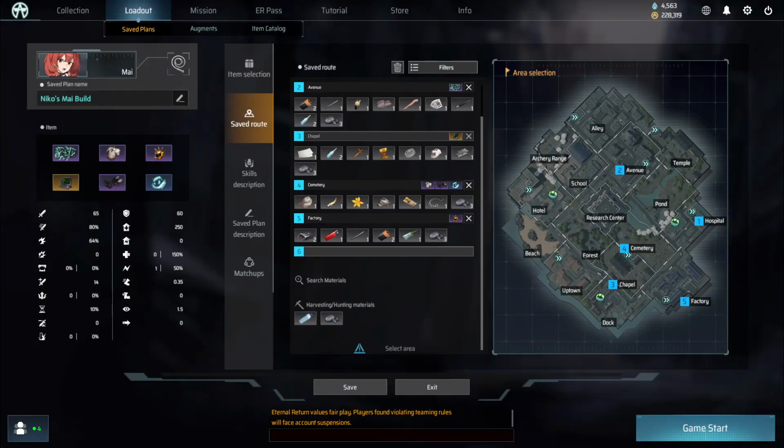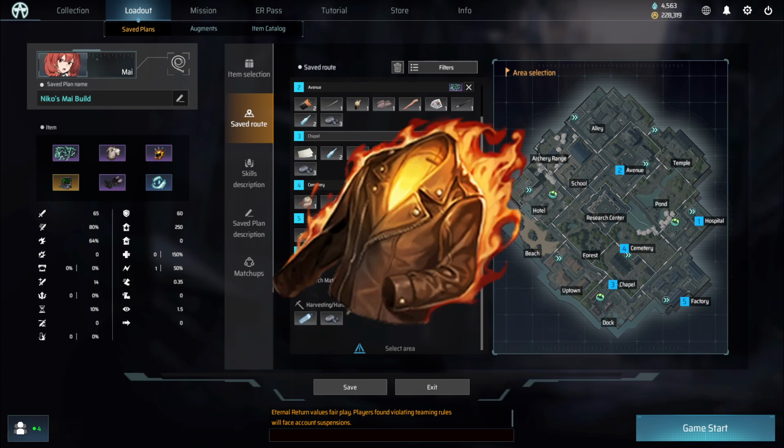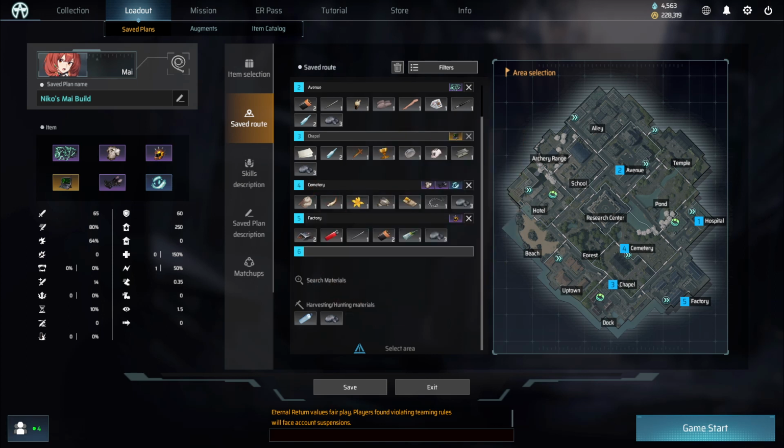For your transition items, you want to stay on Plasma Whip. There's no auto attack whip upgrade at the time I am making this video. For your chest piece, you'll be making Phantom Jacket. Phantom Jacket is best in slot, and you should have this night 1 if everything goes well.